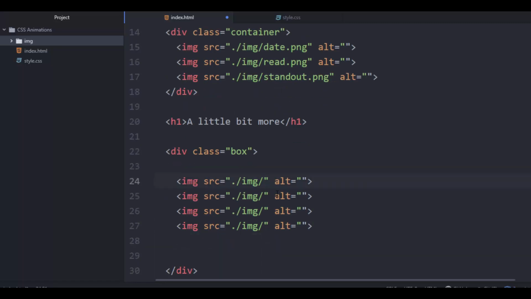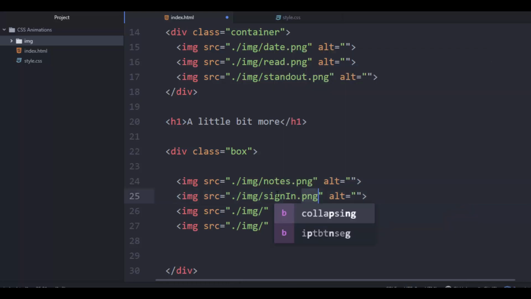Okay, first one would be notes.png, and then sign in.png, should copy now, and analytics. And then quiz board. Right.